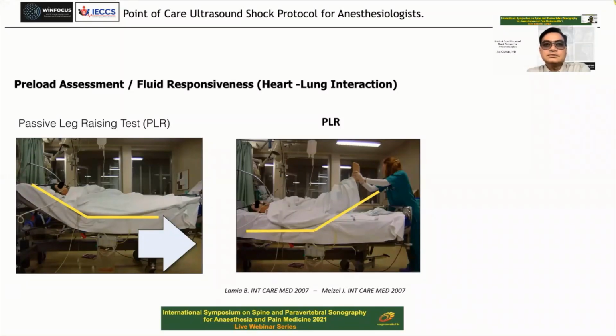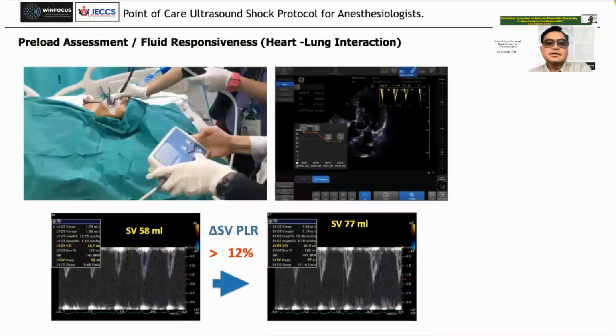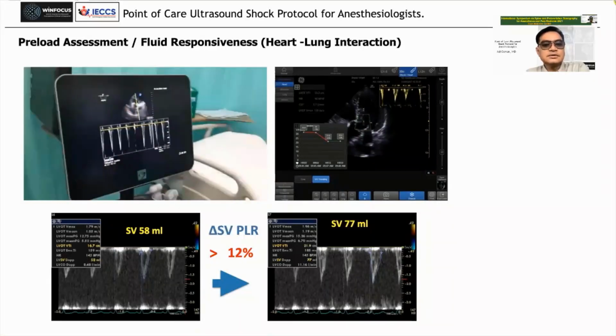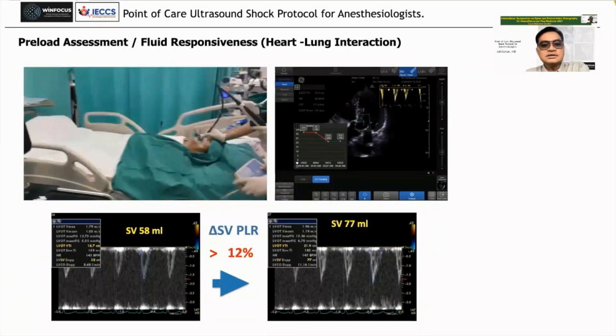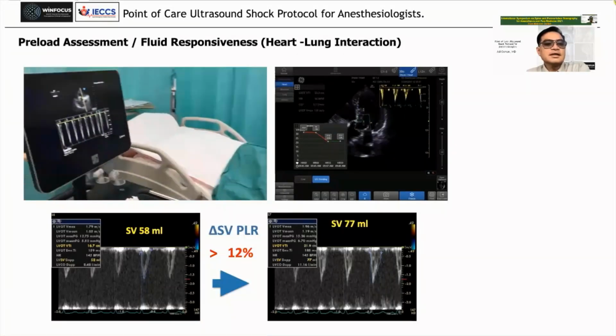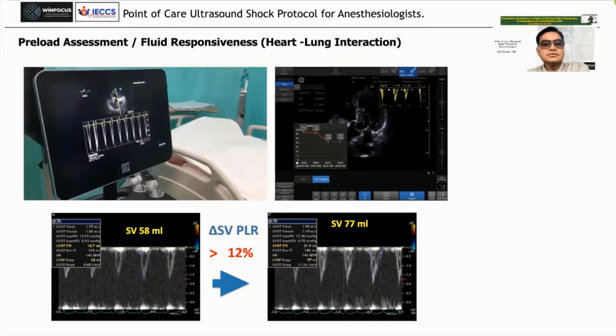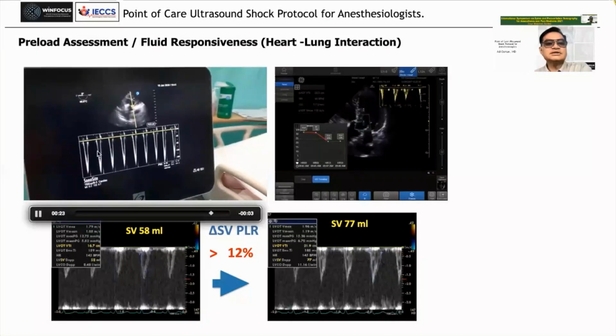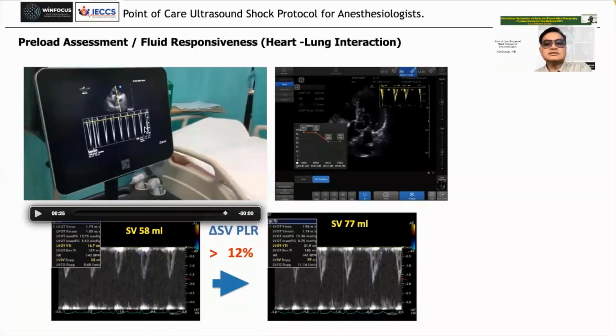So those patients who fall under the category of fluid responsive will show some changes in terms of VTI and in terms of stroke volume. This is just to give an example. These are cases that presented to us with septic shock. Of course, in this case, we used transesophageal echocardiography, because we were having problems using transthoracic echocardiography. But you can see here, there's not much change in terms of VTI. So this patient is not in the fluid responsive category.